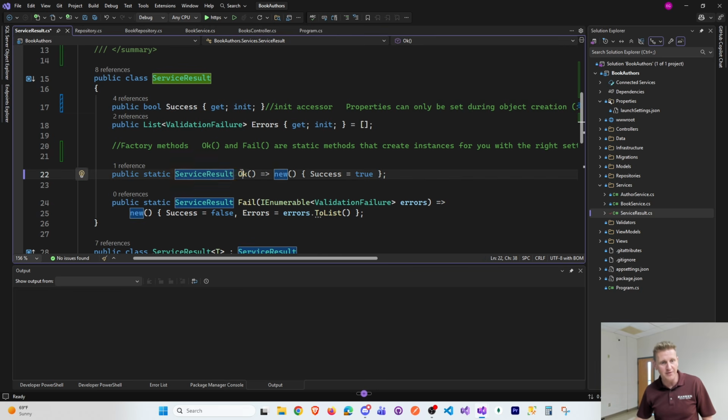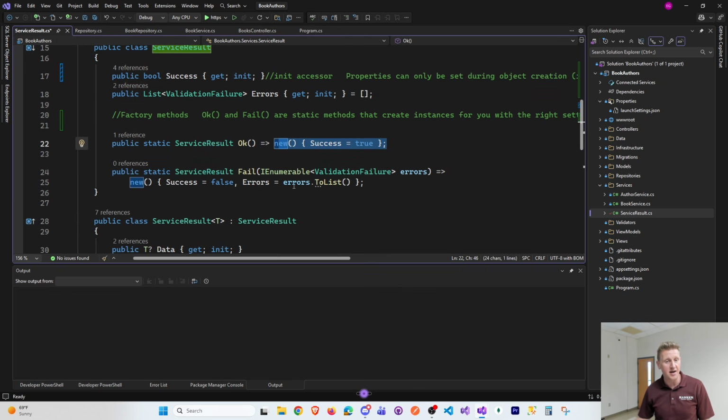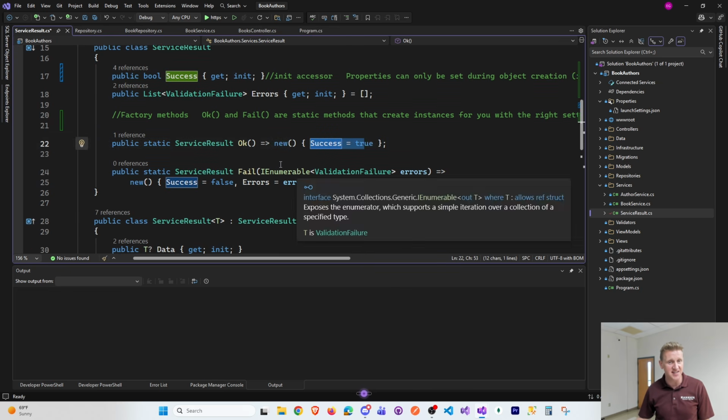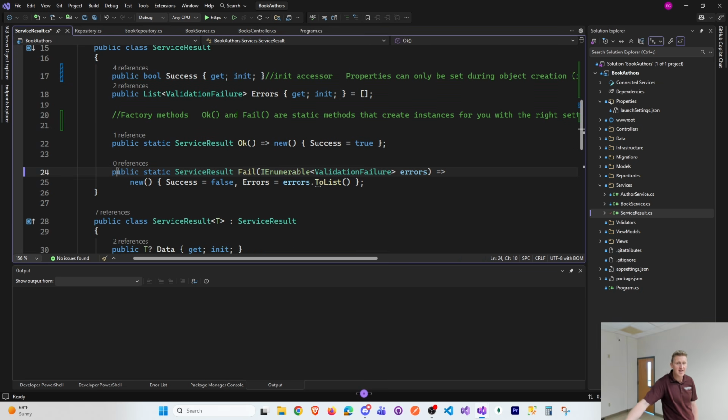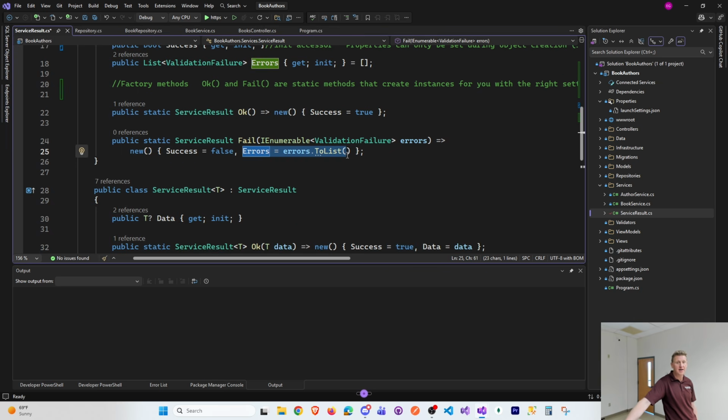If you call the OK method, we return a new service result object with the success equal to true, using this init property. If you call the fail method and pass it in the list of errors, then we will generate a new object setting the success to false along with each error in the errors property.